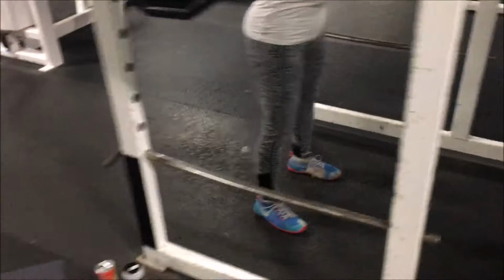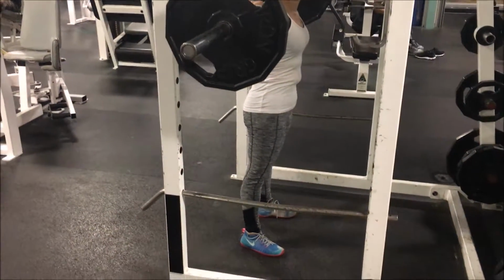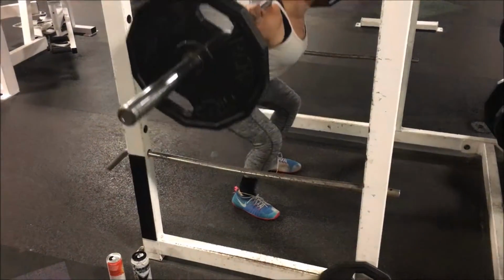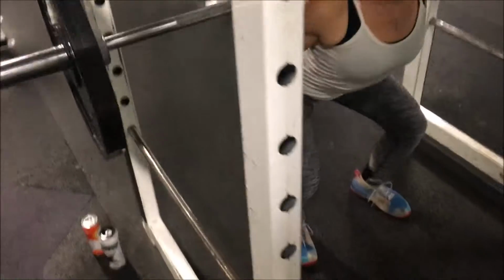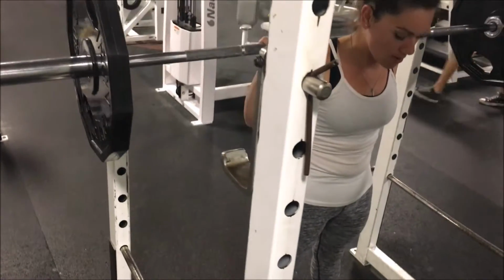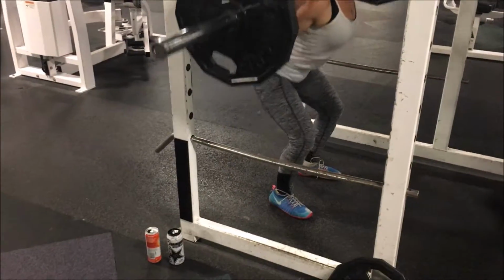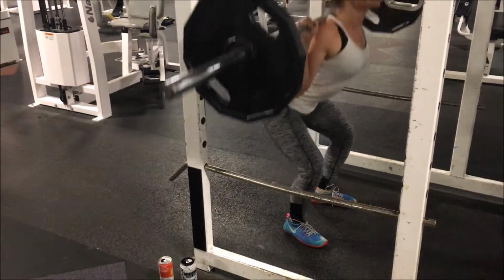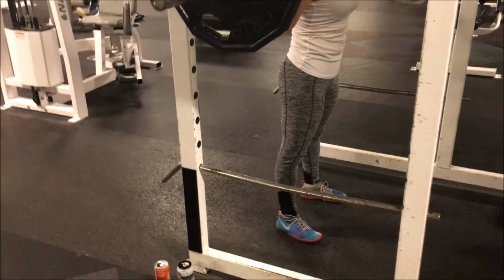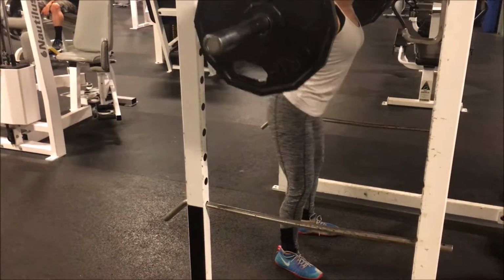All right, so this is going to be Indra's first working set, and the concept of spreading the floor, like I said, I'll explain that in the tutorial video, is a little bit new to her. Right now she's primarily quad dominant as a squatter, which is fine, but as you move up in weight, it will be hard to stay quad dominant while avoiding injury. So you'll see in the next set that she's spreading the floor more and using more glutes and hips. But there's nothing really too bad with her form other than the right knee caving slightly, and we're going to discuss that in just a second.